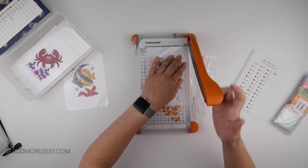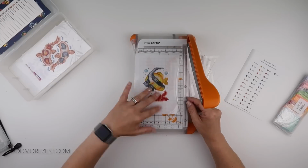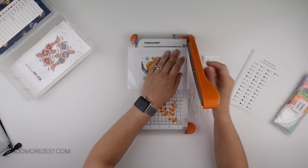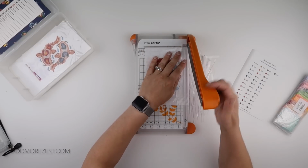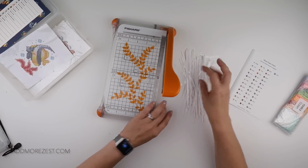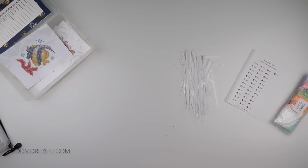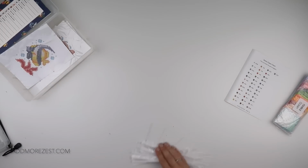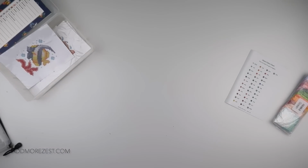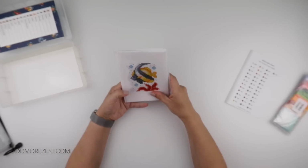I'm nearly finished. Got this one of 1 more to go. Maybe one of these days, if I find I have a spare minute and it enters my brain, I will actually sit and cut all of these at once, like all the ones I have in my stash, so that I don't have to think about it. Okay, there's none stuck to my trimmer, so let's move that out the way, and then let's get those into my normal bin. Okay, they're in. So let's have a look at these for ABs.